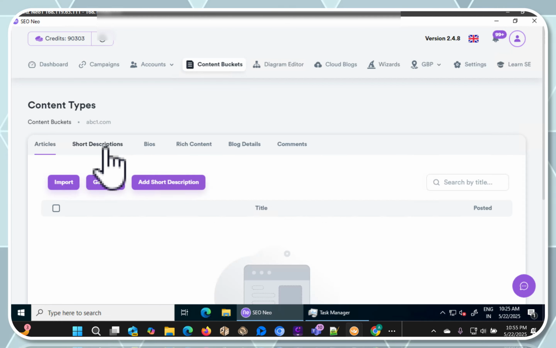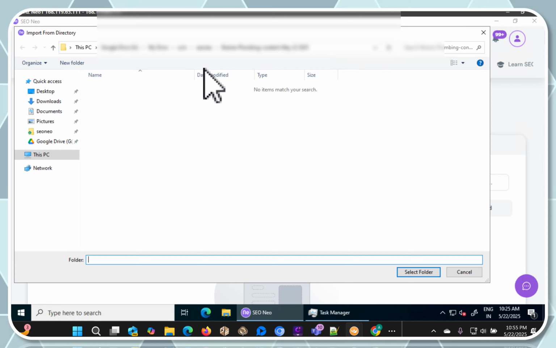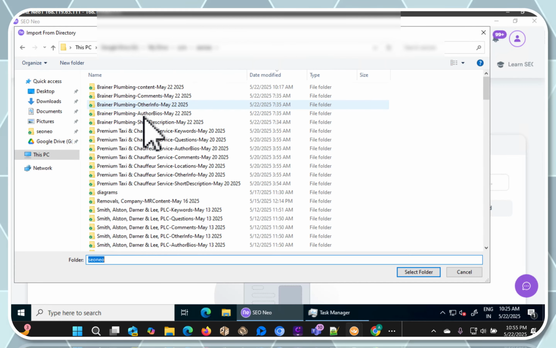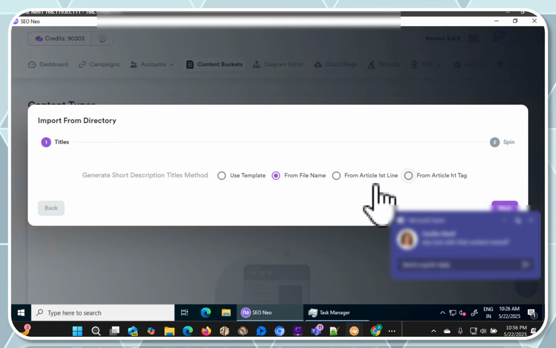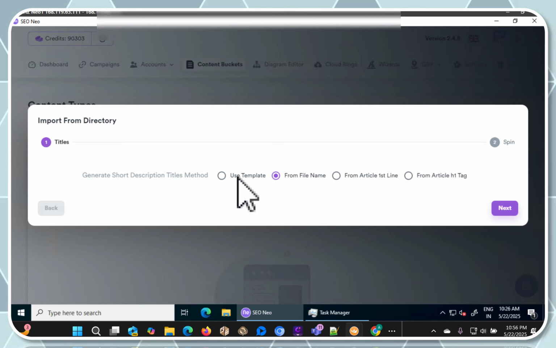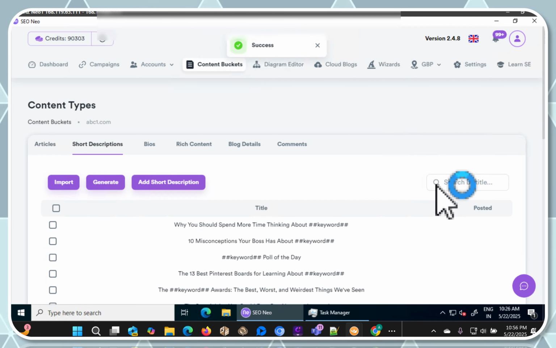Now about the short description. Whatever folder we downloaded, there is a short description folder, and we can just import it. Because short description also has a title feature, we generally use a template there, and we again don't spin, and finish.